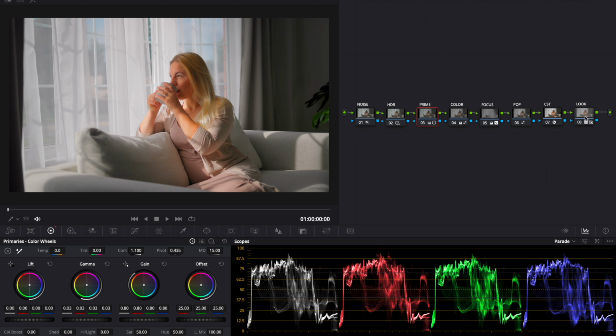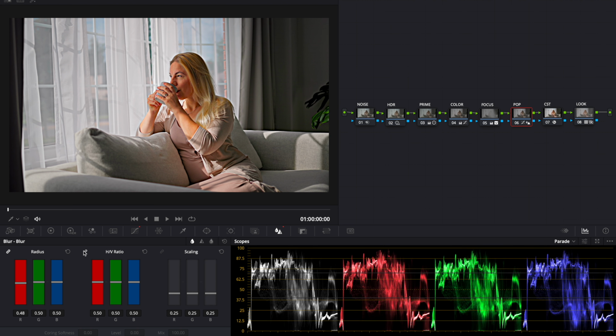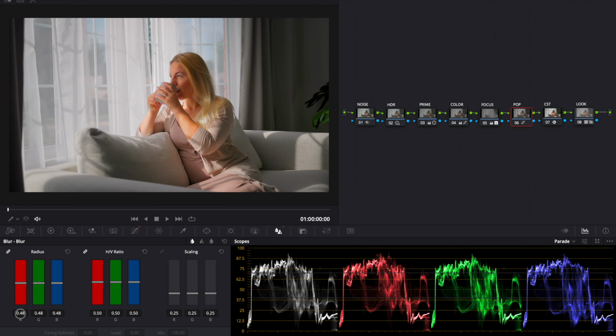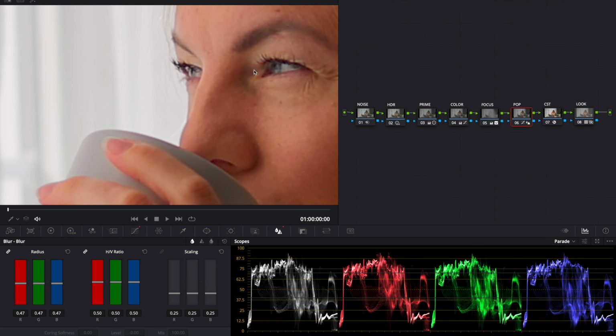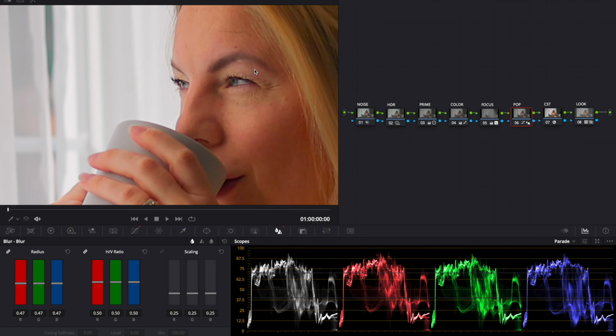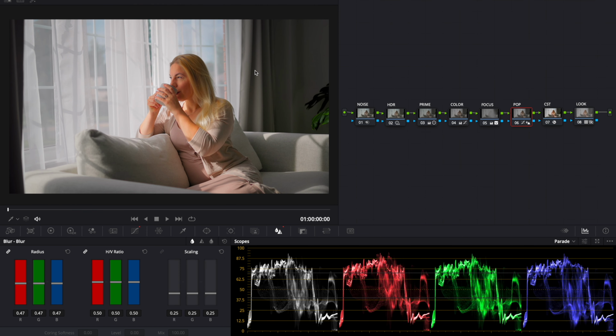And if you do want to sharpen it, I'll just show you really quick how to do it. Let's just add it to this pop right here. You go into your little eyedropper triangle thing here, and then any of these work, right? Any of them work, but you can already see where I'm getting at. I only bring it to 0.47 because I find that's strong enough. So if we're looking at our eyeball before and after, of course, you get that pop in there. So that's all it would do to this image.